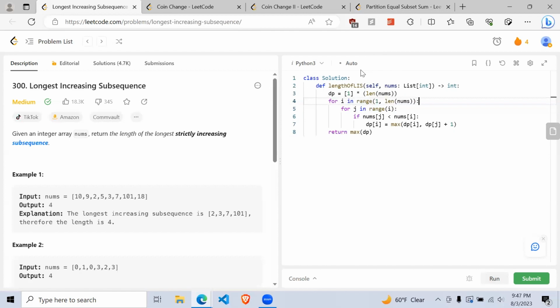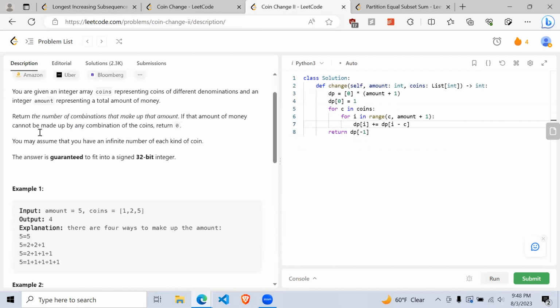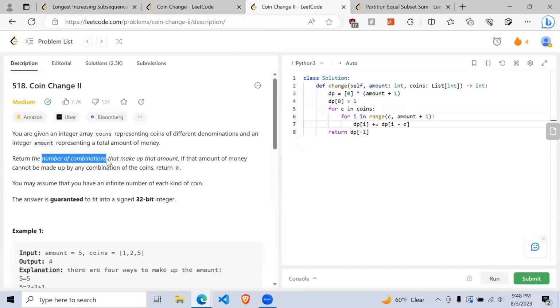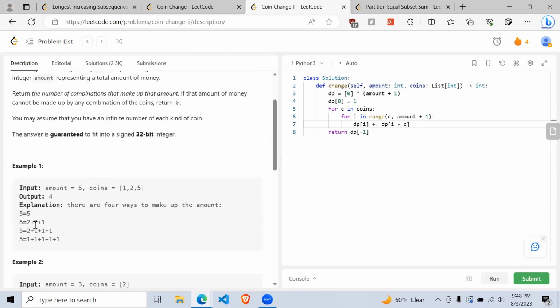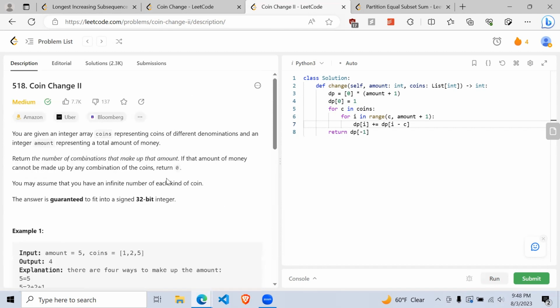A couple of things that I didn't mention while I was going through is that the coin change here. You may encounter the problem where it says instead of the number of combinations, it would be the number of different ways. So instead of combinations here, it can be permutations. So for example, if it's 2 plus 2 plus 1, you can also do 1 plus 2 plus 2, or 2 plus 1 plus 2. So the trick to that one is actually relatively simple. You switch the order of these for loops. Except of course start this at 0 and do an extra check for out of bounds.